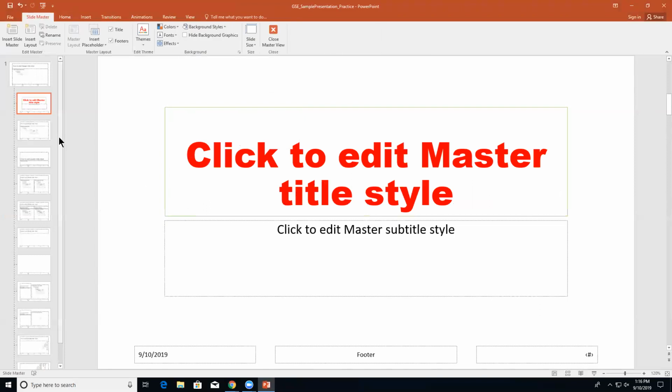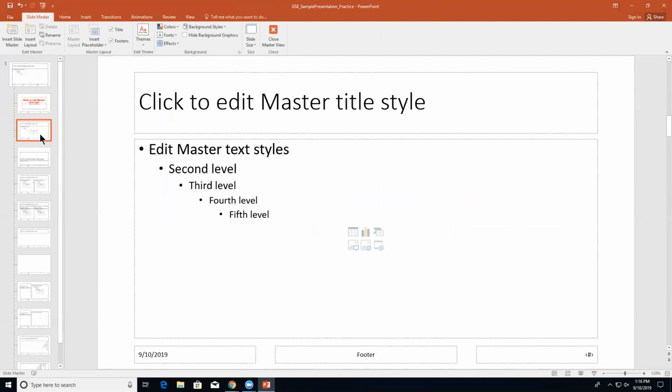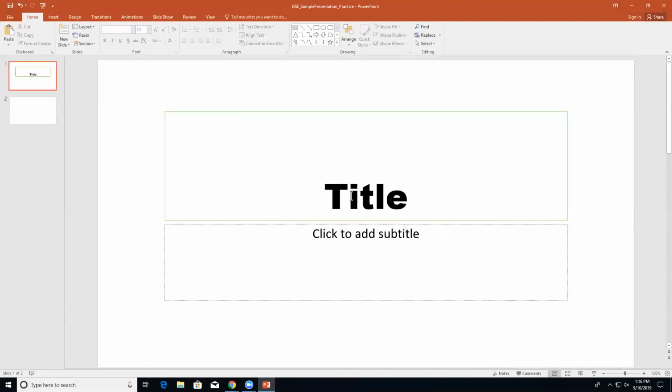We could then go through and change the different slides because you'll have different options based on the type of slide you want to insert. Once you're done, you'll just hit Close Master View. And it didn't change the text here to red for some reason, but it changed the box. So we need to go back and figure out why that's not working under the View.